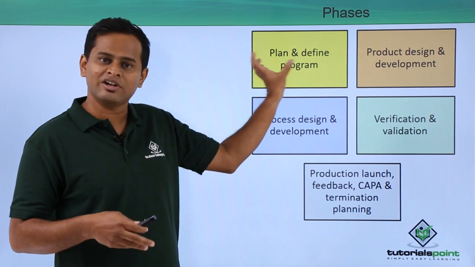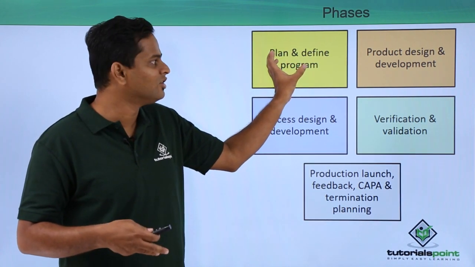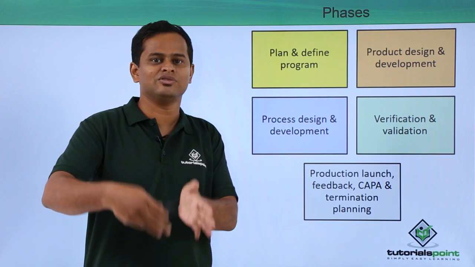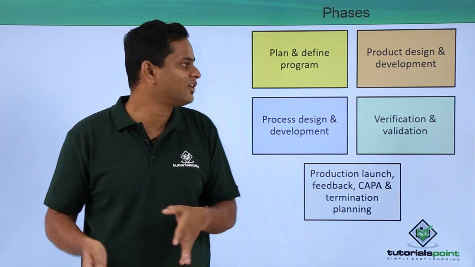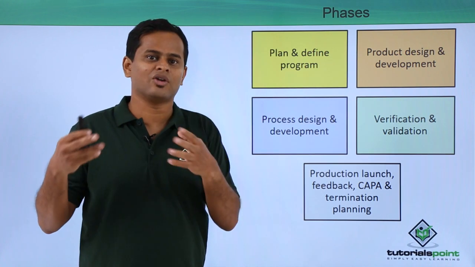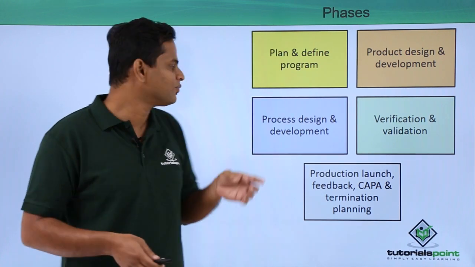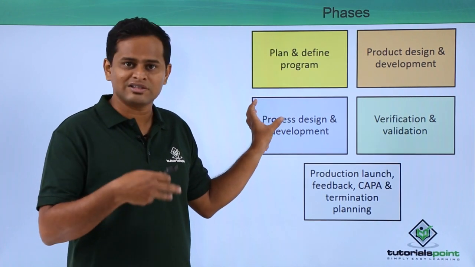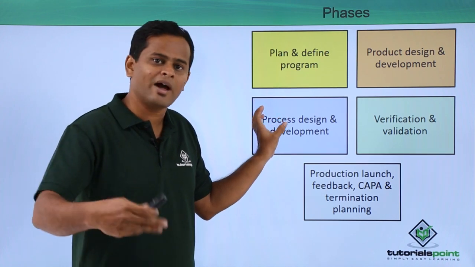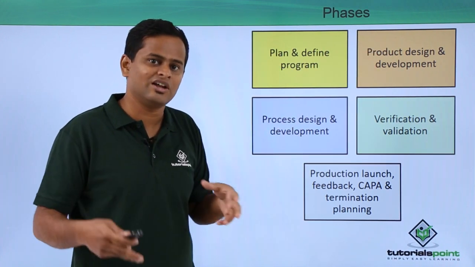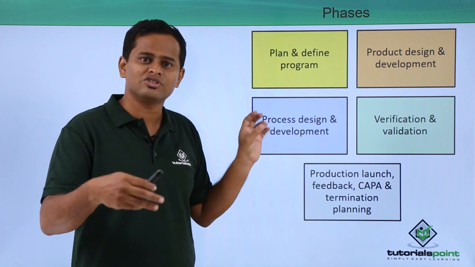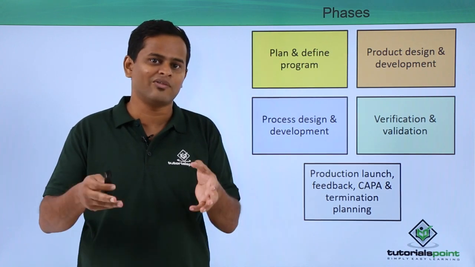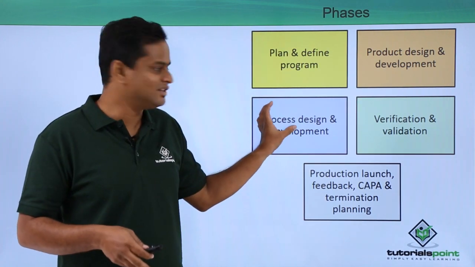And finally, when our definition is very clear from the project management front, we can easily have our product design and development. That means to say it gives an output as drawing, technical specification and various other requirements for the validation and other things. Finally, we can have a process design and development. It is a next step, or sometimes it can be also started with a parallel in the product development phase itself, where various process design like machine selection or the technology selection for this particular process, whatever we are intending, can be planned and designed.